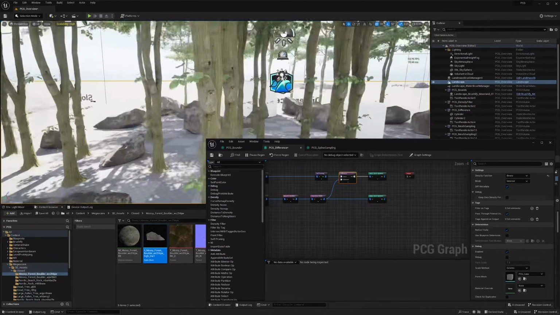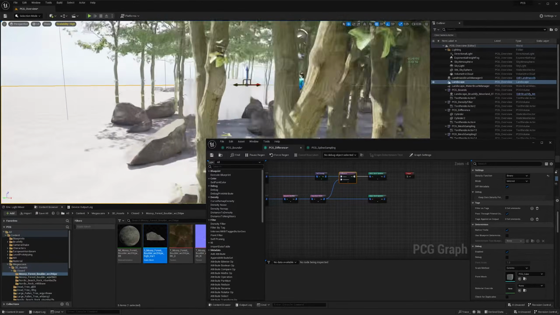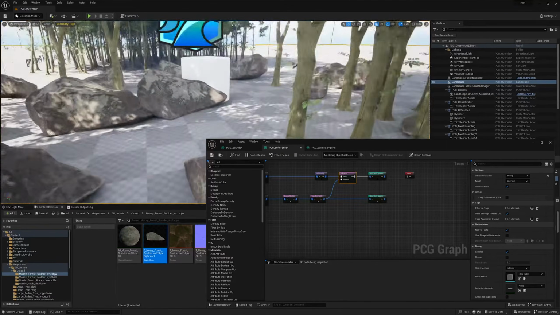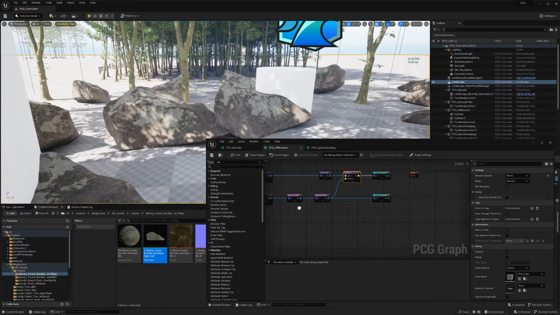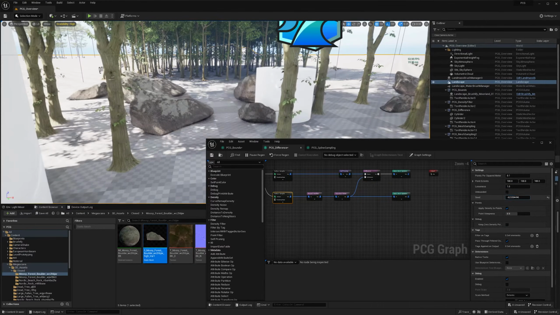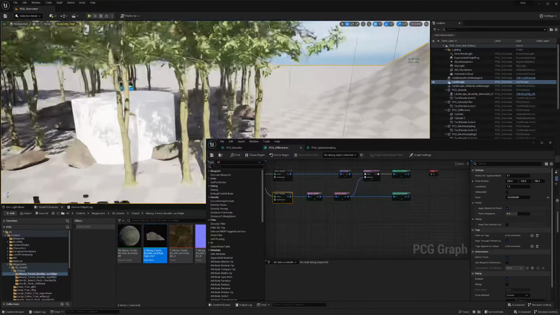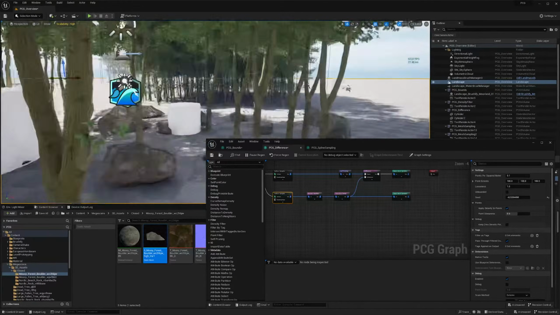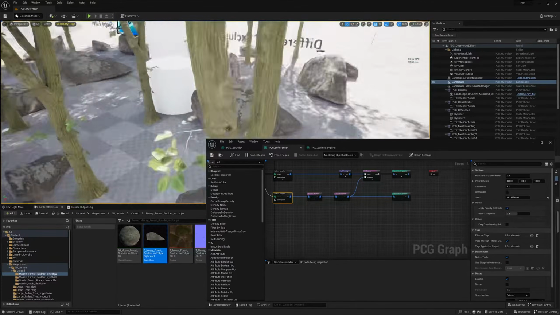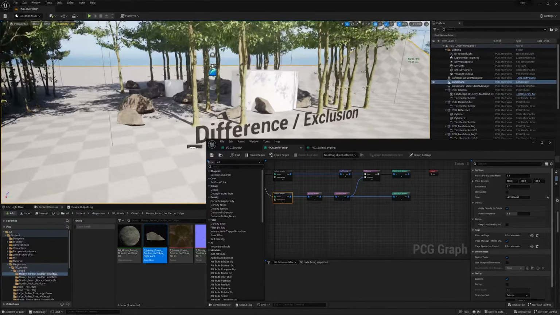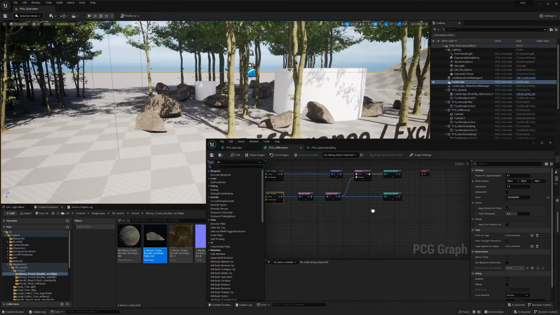Now you still might get self-intersections of the rocks because we didn't add any self-pruning. Here's one, for example. If we change the seed of the mesh sampler a bit, maybe we will find them in other positions or not at all. Right now that seems to fix it, but of course if we want to make sure that the rocks are not self-intersecting, then we can also add another self-pruning node here for the rocks.